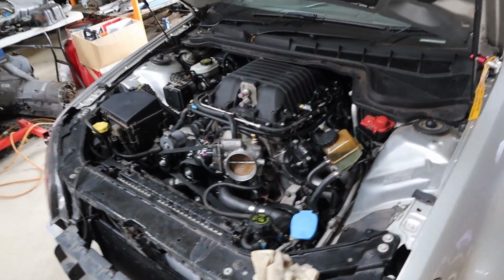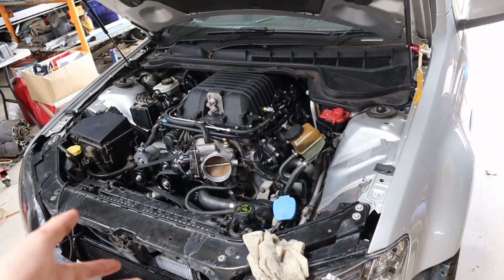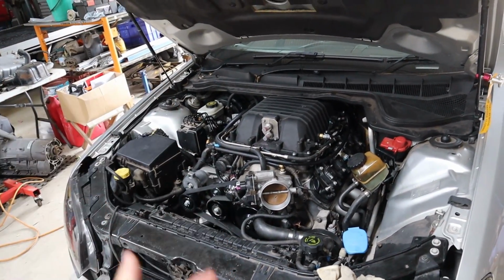So the big girl's got fluids now. We've left the plugs out, but we've got some plugs there that I've got down to 0.8. We're ready to turn it over and get some oil pressure up, and then we're going to whack the plugs in and start the thing, have it running. So we'll get to do first start.